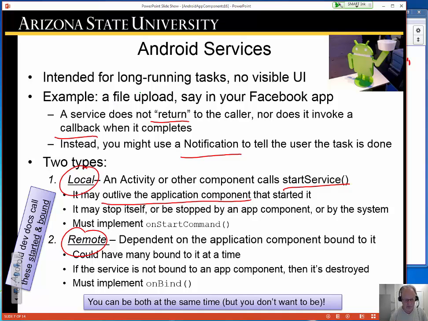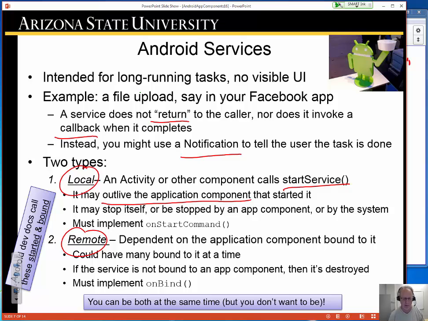So at first it might seem a little screwy, but this is the way decoupling happens. This is the way I can have multiple file upload services, multiple video processing services, multiple mapping services, multiple whatever services for long running tasks. Just like I had activities with that level of indirection, I can do the same thing with services. I just use services for different types of computation, not things that are meant for a UI, but long running tasks meant to be done off screen, but to be done continuously as there are resources available to do it.